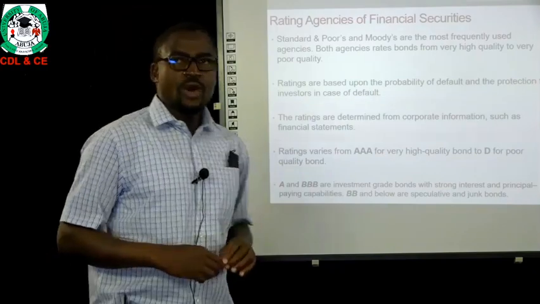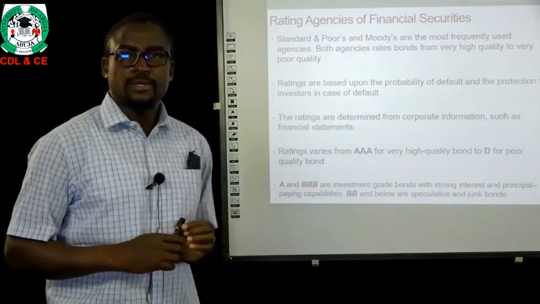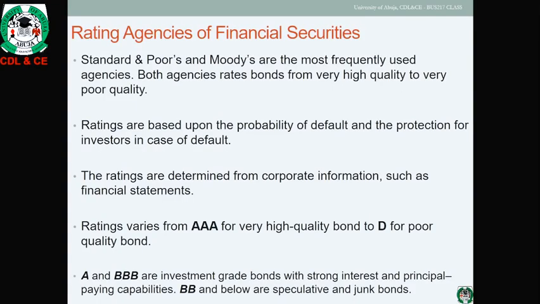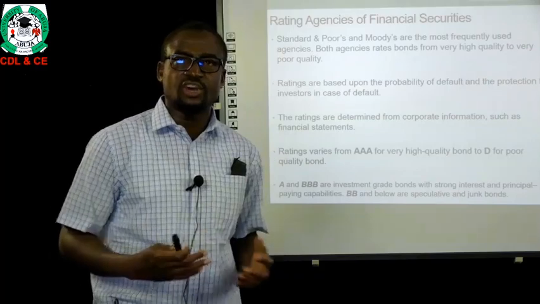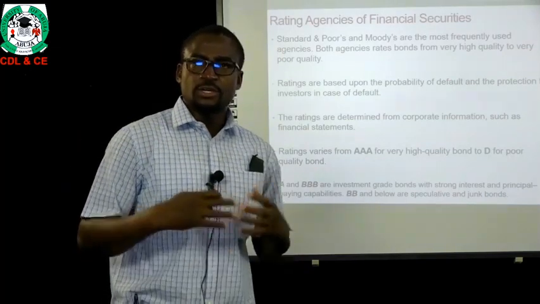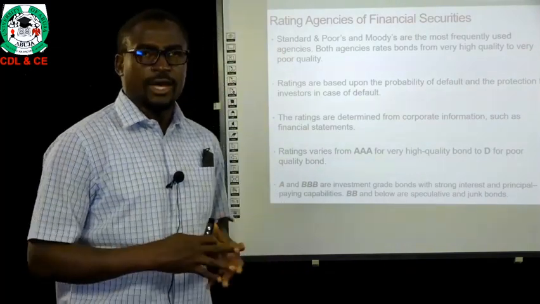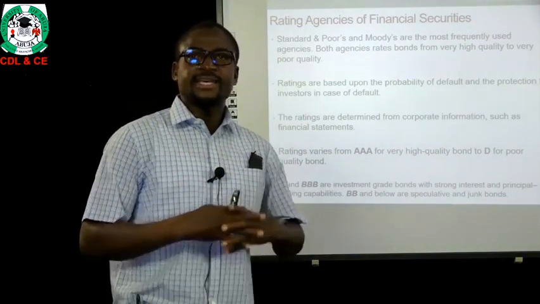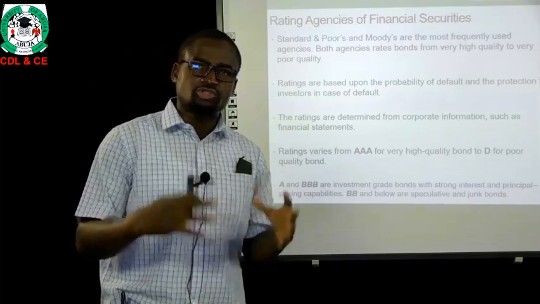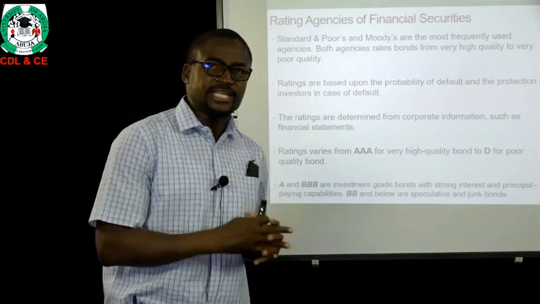Now, when you have a financial market, one of the key things in the financial market are the securities, which are the articles of trade. Securities, whether it is government bonds, bills, treasury bills, debentures, certificate of deposit, commercial paper. These are all instruments that are traded in the financial markets.